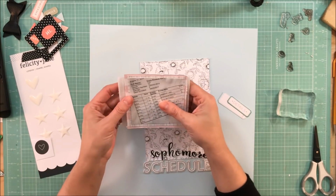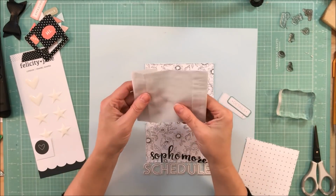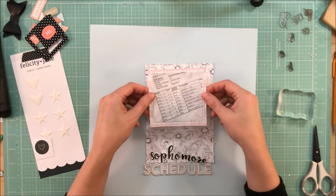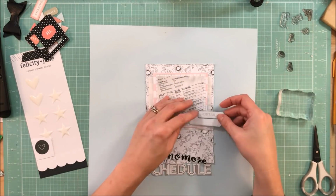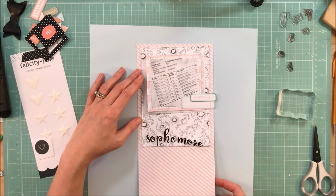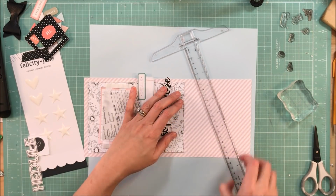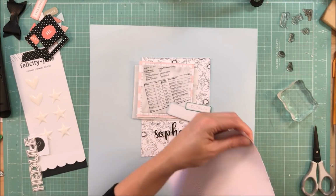So I've come back with a few other things pulled that I might want to include on the page. The layout for Maggie Holmes, I believe, had a glassine envelope as well, but that is something that I tend to do frequently. So that was definitely something that I've done before. And as I was looking, I felt like it needed just a little bit more of another design, another paper, and a little bit more pink.